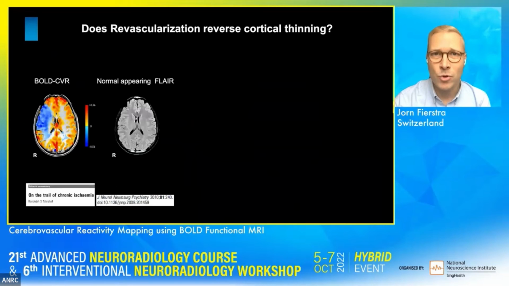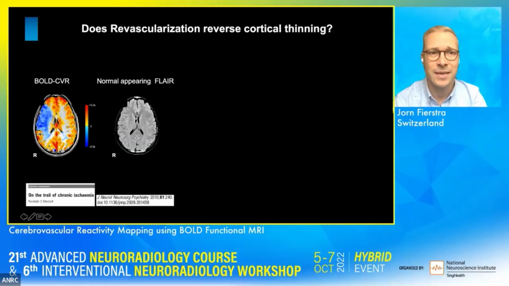So again, going a bit more towards neuroscience versus clinics: does revascularization really have an effect on cortical thinning? What we found, and this is a publication we had 10 or 12 years ago, is in patients with chronic ischemia, so patients that were symptomatic or not, but had a blue area, meaning an area in the brain with impaired cerebrovascular reactivity, however, without any morphological tissue loss. They all had a normal FLAIR, all these patients. These were 20 patients we studied, with impaired CVR on one hemisphere and no signs of stroke on FLAIR or DWI. There was just normal brain tissue.